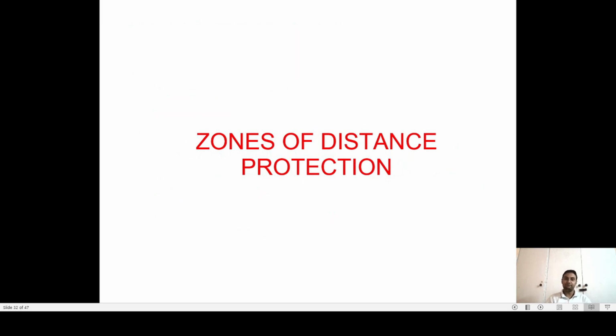Yes, definitely we have not covered the resistive or fault resistance in greater detail. We will discuss this in a separate lecture. What are the effects of pre-fault and post-fault power flow on the distance protection operation? We will discuss what are the effects of pre-fault and post-fault power flow.